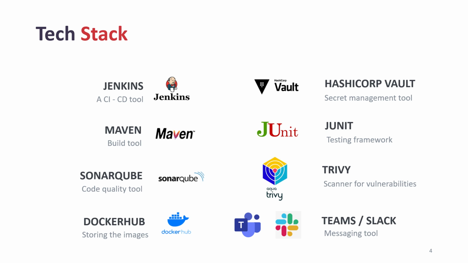The last one would be either Teams or we are going to use Slack. So Microsoft Teams is a proprietary business communication platform developed by Microsoft as a part of the Microsoft 365 family of products, and it's a competitor of Slack as well. Slack is a messaging program designed specifically for the office, but has now gained a lot of popularity among personal usage as well. All right, so this would be the tech stack for this project. You can take out your pen and paper and write down that we are going to use these tools in this project.